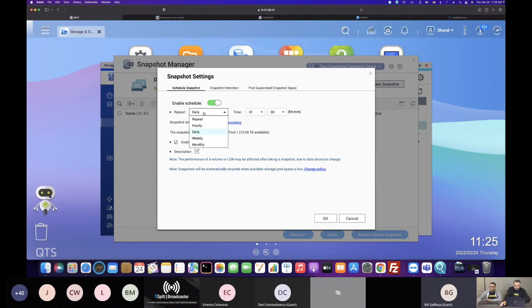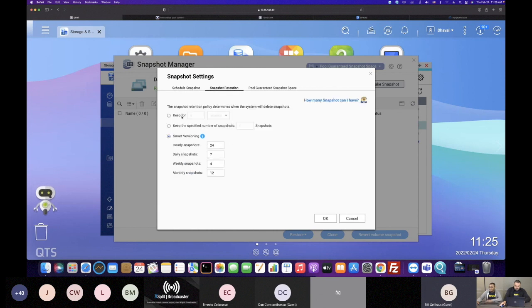So you can set up a snapshot hourly, repeating after every 1 hour. Actually, you can go lower. I think 5 minutes is the lowest, so you can take a snapshot every 5 minutes. You can take a snapshot every 55 minutes. You can take a snapshot hourly as well. You can take a snapshot daily, and you can take monthly and weekly. Again, multiple options for snapshots. You have smart versioning, and you have a regular snapshot, right?